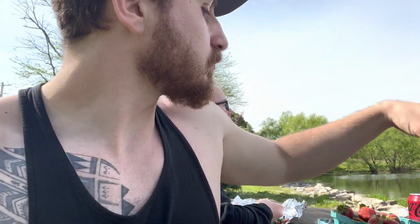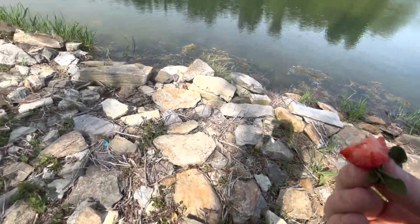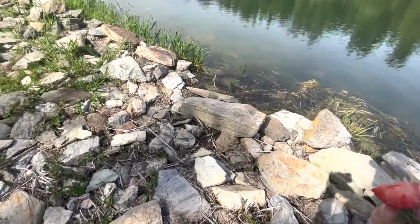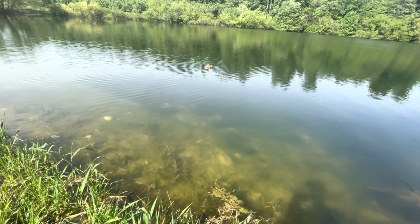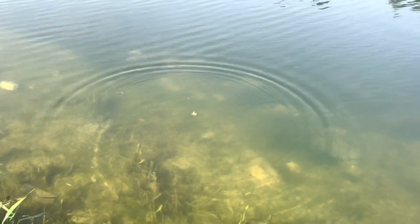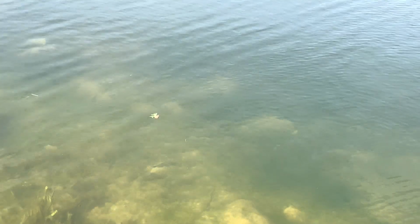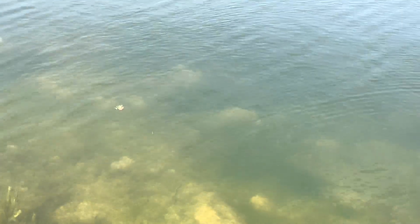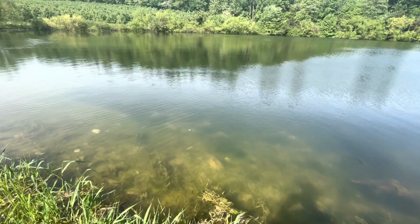Gotta do a thumbnail. You see where those little ripples are? Alright, I'm gonna see if I can get a fish to eat this. Oh, I can see a couple of fish. You see them? Oh, that's actually nice looking water.